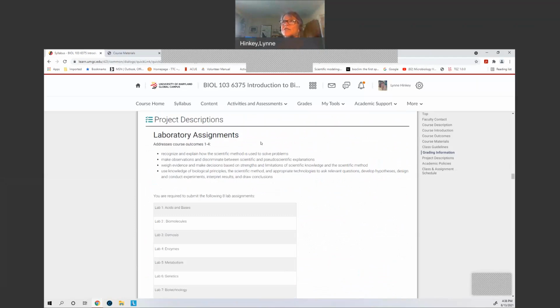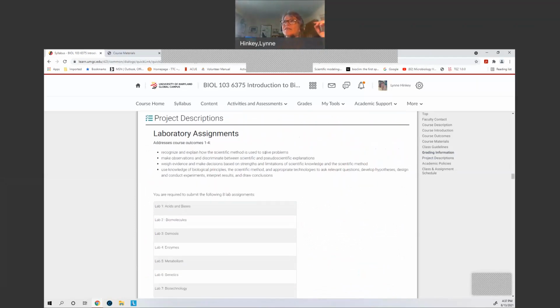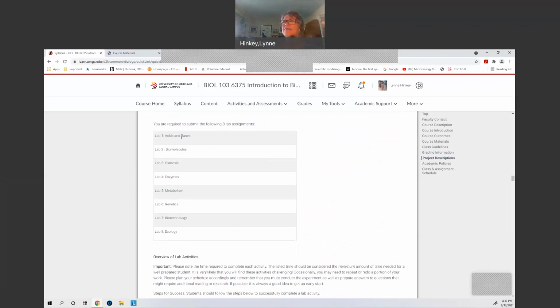There are some project descriptions. Each of your lab assignments is described here. In some instances, the lab subject is the same as one of the topics for the week. Sometimes it'll be off a week. For example, when we look at metabolism, there'll be some discussion of enzymes in that, but we'll have discussed enzymes earlier in the course. It won't be in week 4. We'll have already covered that. So you will want to go back and review the lecture content on that. But each of the labs does reflect some portion of our lecture content.